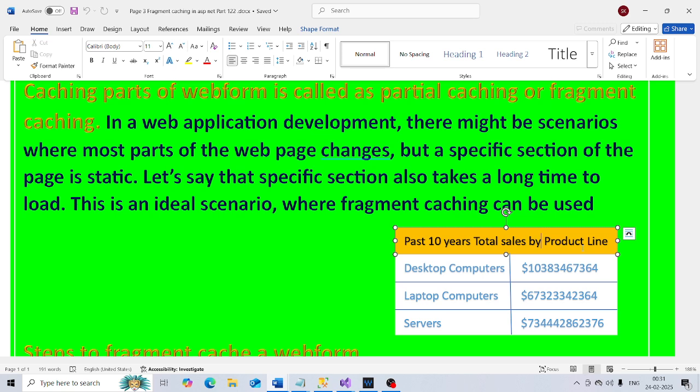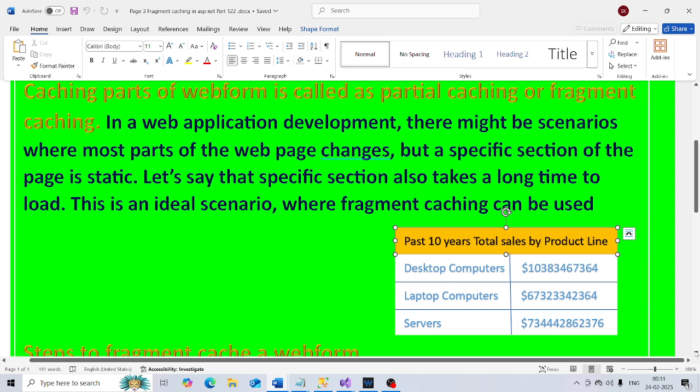And obviously, if I have to compute the past 10 years' total sales, just imagine how much time it is going to take depending on the volume of the data that is there in the database. It could take at least a few seconds for the query to process.